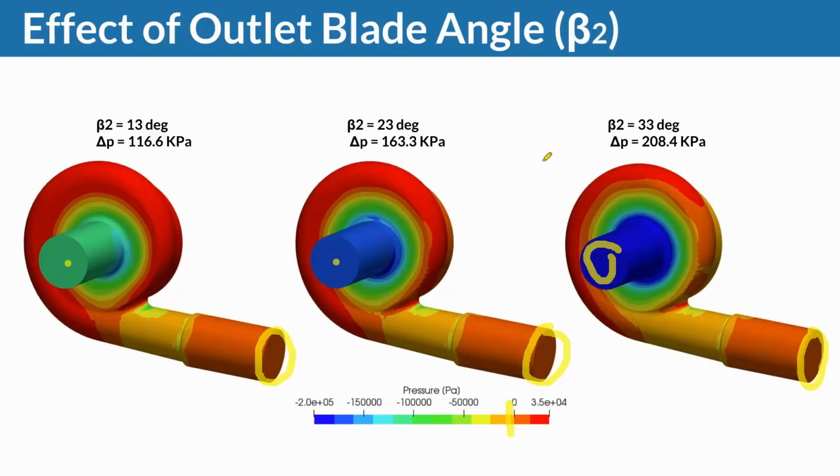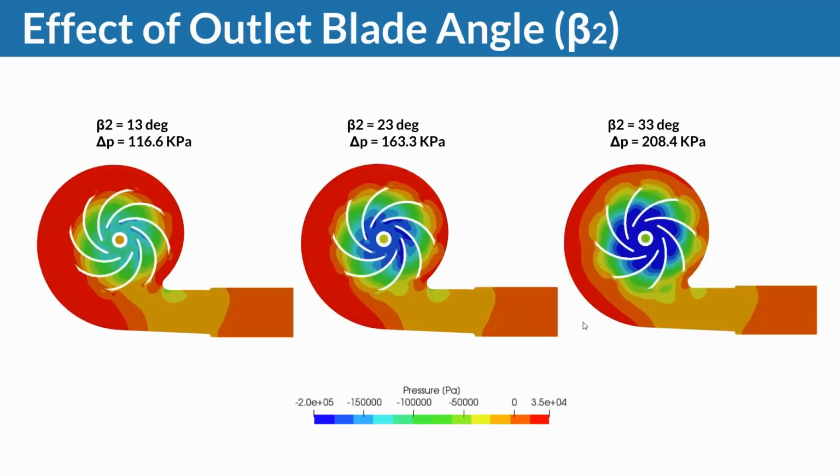And that's obvious for a pump designer, that's clear, but the core question is how much does it rise, right? And in addition, with different angles, the flow characteristics, the flow field inside the pump also changes and might have an effect on the performance. And so that can be now seen deeper in a cut section through the pump, right? So we can see again here that pressure increases from the inside of the impeller to the outside, which is what we expect, and we can see again the difference in the color fields, right? On the left, we have a rather low increase. On the right, we have a high increase.